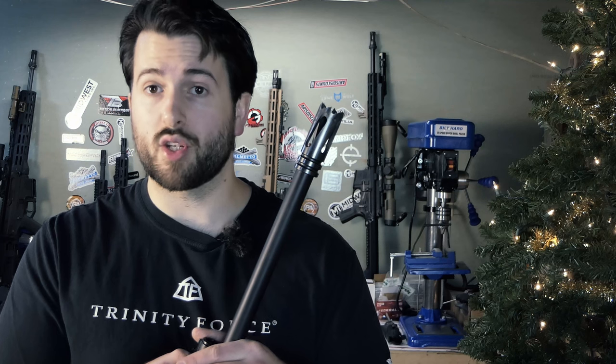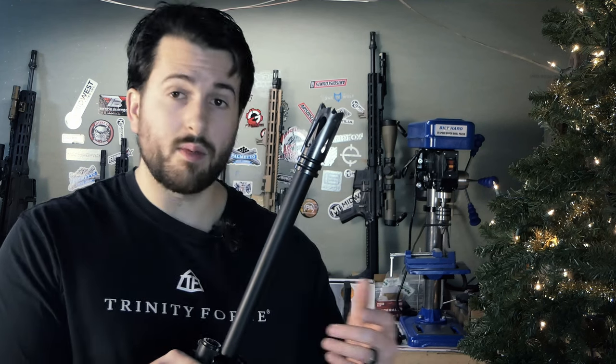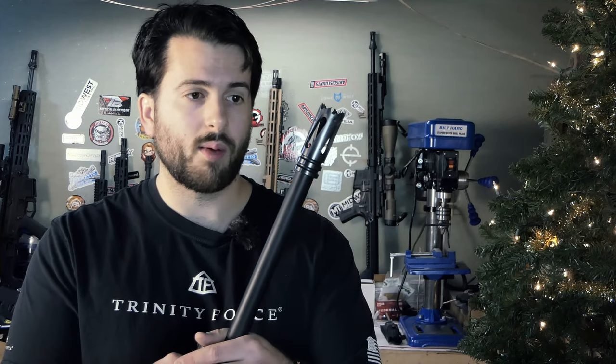Basically, setting two is your high flow or your adverse setting or your additional gas setting. And then setting one is less gas. So if you're running crazy hot loads, like the owner says that this functions most reliably with 3-inch magnum loads. I shot all of my 3-inch magnum loads out of the BF12 in my last video. I didn't have any more. I wasn't going to, you know, again, go spend a lot more money on it.